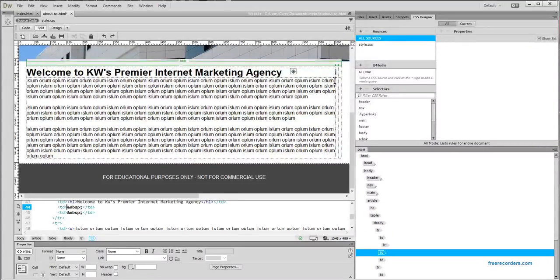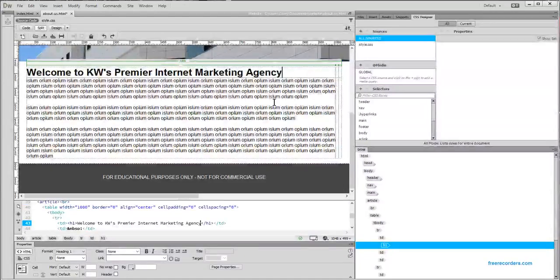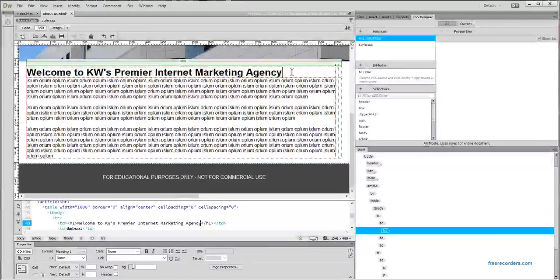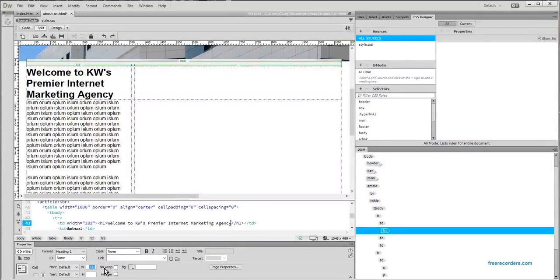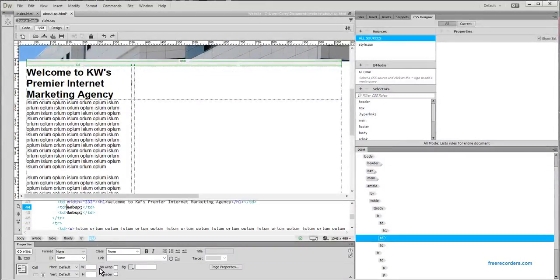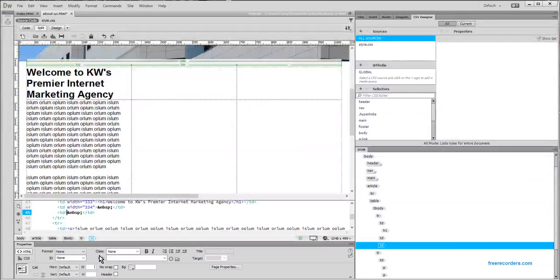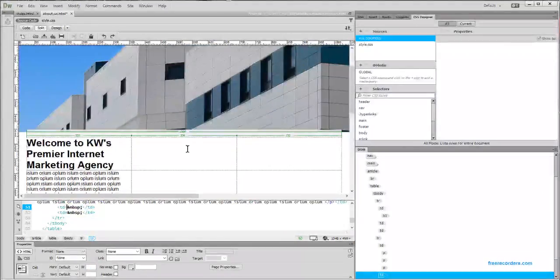And we know this is 1,000 pixels, so we're going to have to break them into basically 2 333 and 1 334 pixels in width. So to do that, we can just do it in the headers right here. Click on the first row, top column right here, and go to width in the properties section below here, 333. In the middle, we'll do 334, and in the last one again 333. So now we have our 3 sections here.